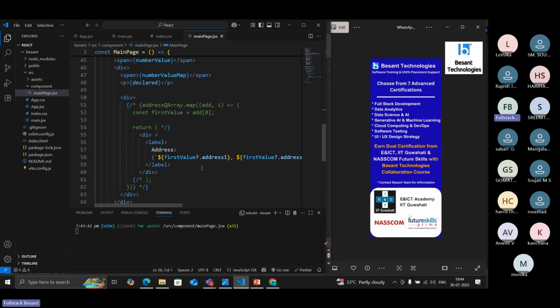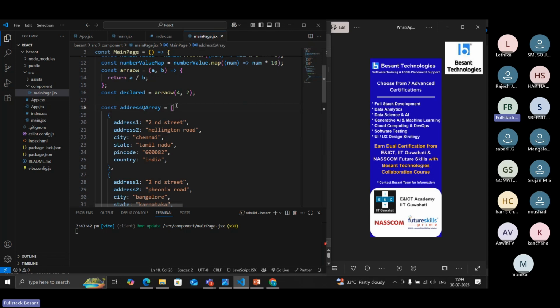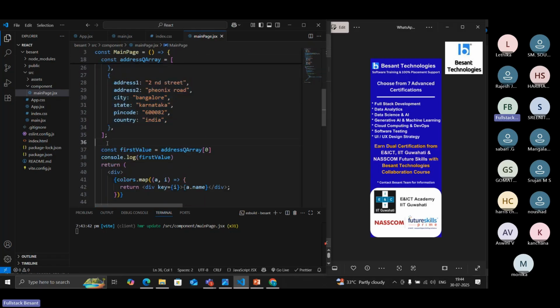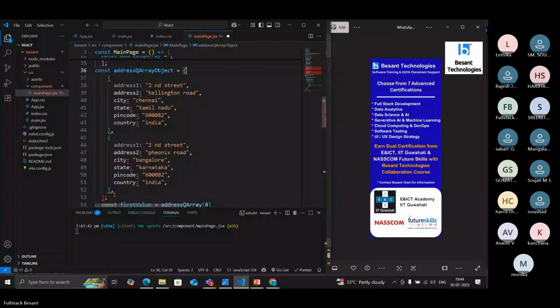Another one for object, how you are going to do it is just a simple thing. Here I am giving an array, right? So instead of array, just give me a second, go with the same thing, and instead I'm going to write object.